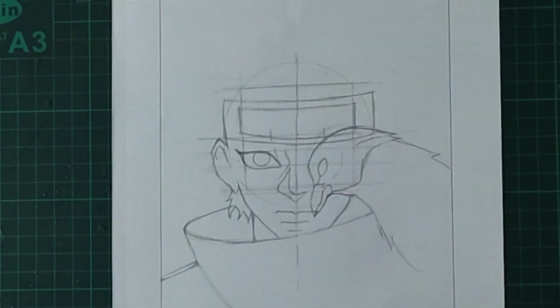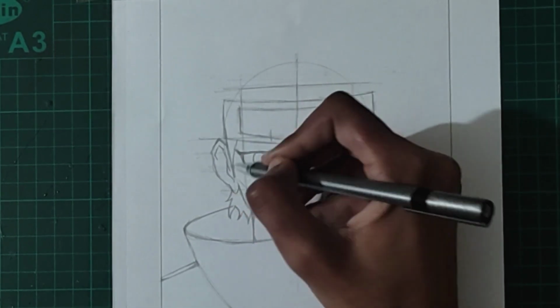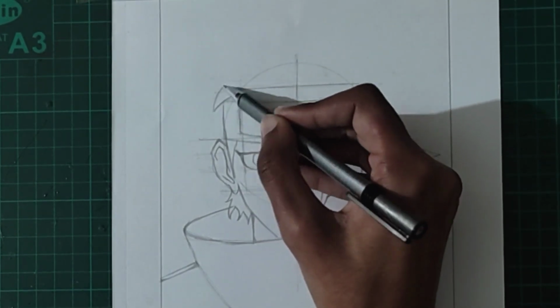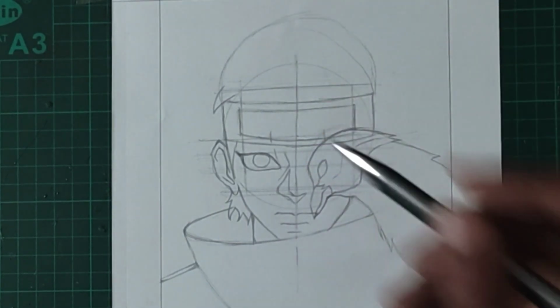Add details to his ears and then draw its hair. Draw a rough circle to mark his head and use it as a guideline to draw hairs.